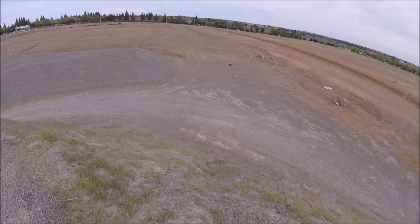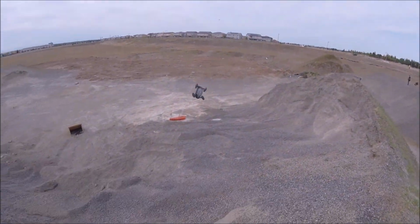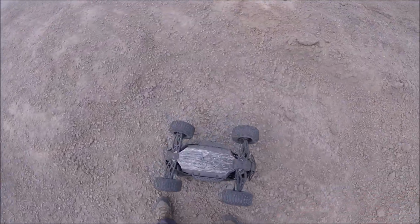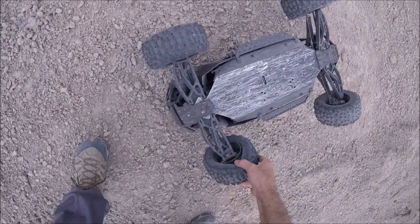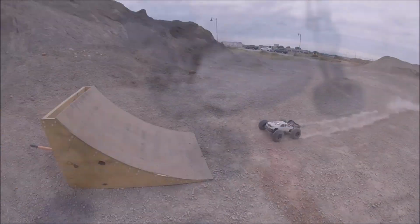It's a nice little floater. The wind's picking up big time though. Going surfing. All right guys, I just lost a rear tire. Oh yeah, there it is. Yep, well fortunately the tire didn't rip. My glue bead came undone.